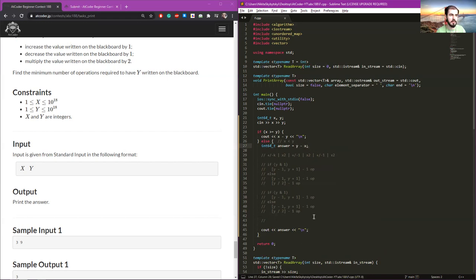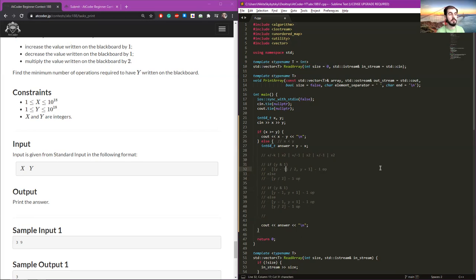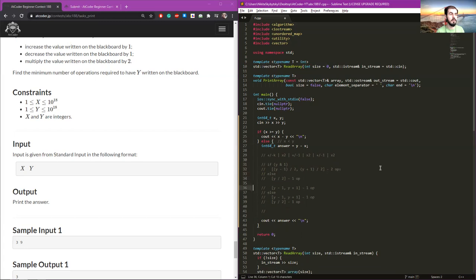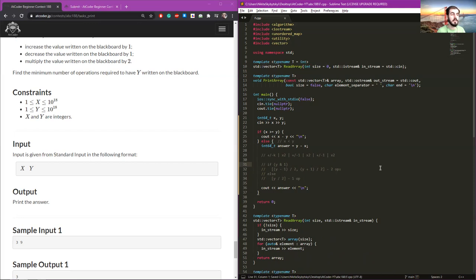Initially, we can always go with all plus ones. So otherwise, there is at least one x2 operation, right? And we know that after this, we will always do a divide by two operation. Because of that, we don't multiply actually. Yeah, you see, we don't use this operation plus or minus one when y is even, because then to make it even again, we'll have to use it again. And we agreed that we don't use this operation twice. So this is very reasonable. All our reasonable operations are as such.